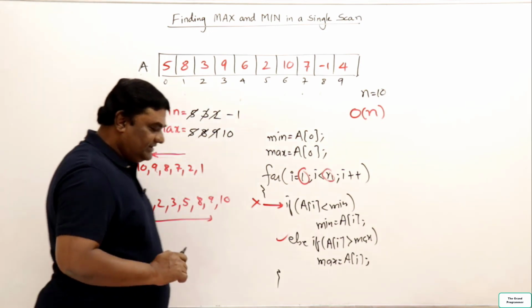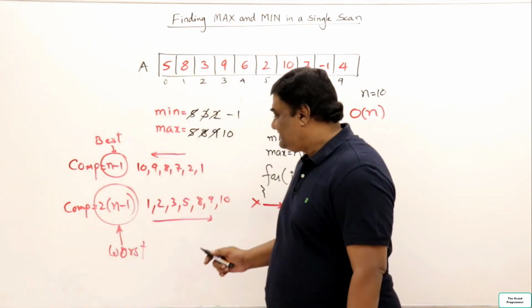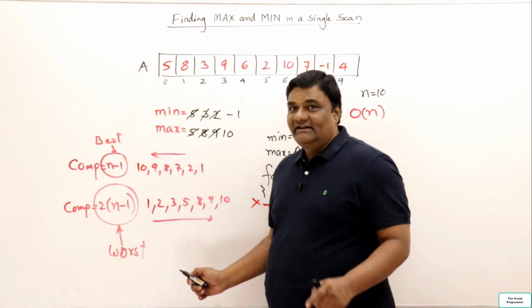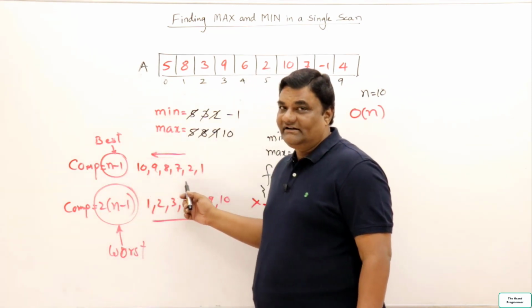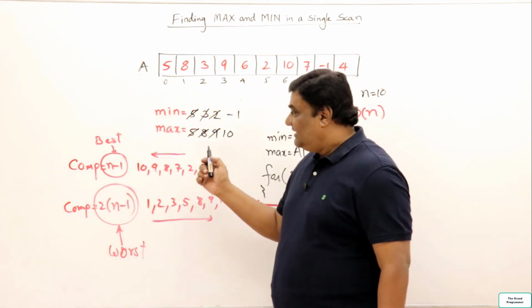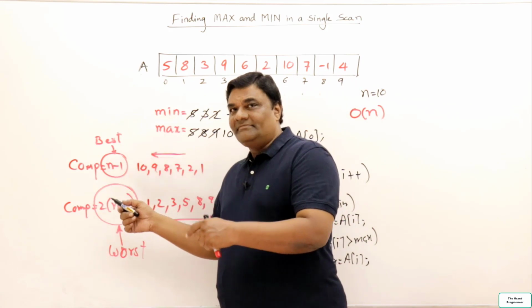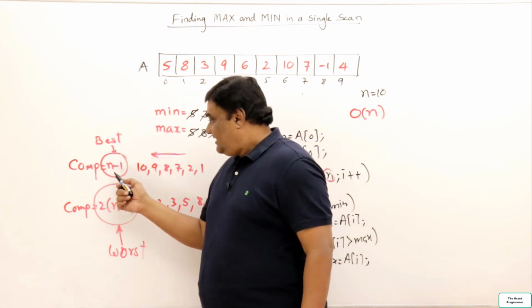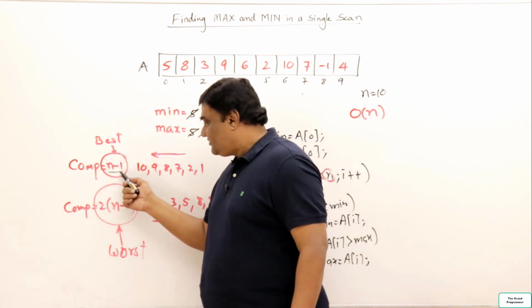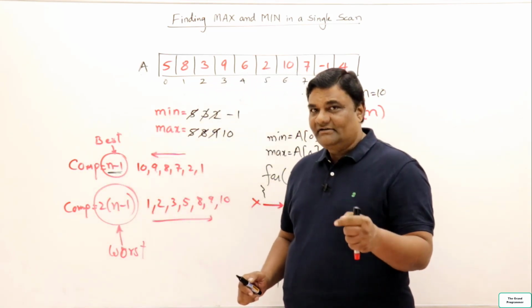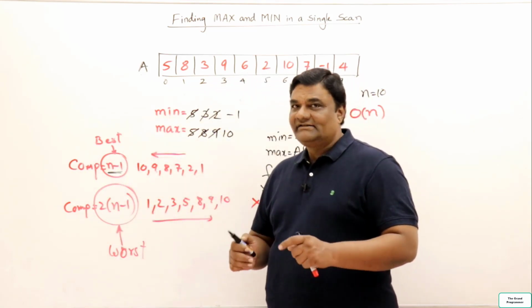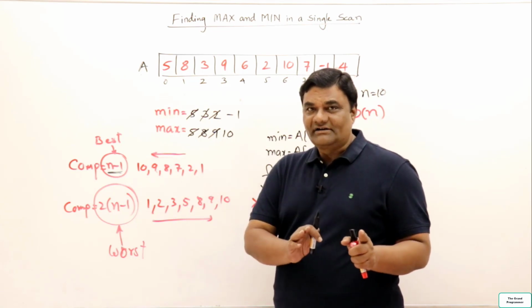So I'll show you something here. See, we have found out the best case and worst case. Best case is the list is in descending order, and the best case time is order of n, and if you are specific about the number of comparisons, then n minus 1. Then second thing, worst case. So case is different, time is different. Remember this.